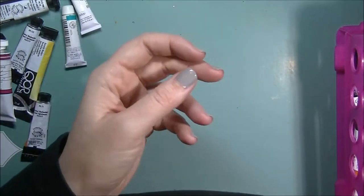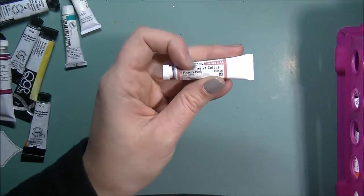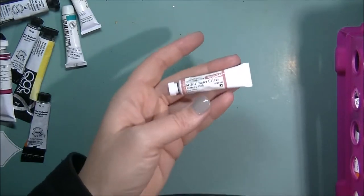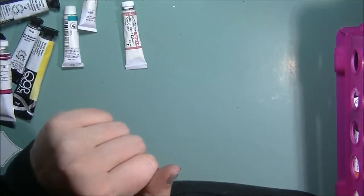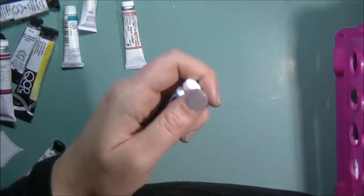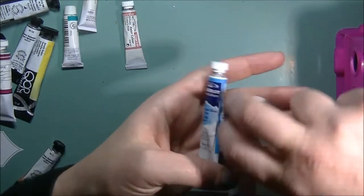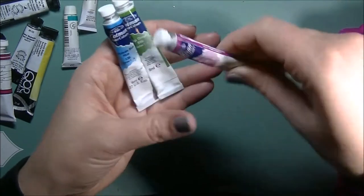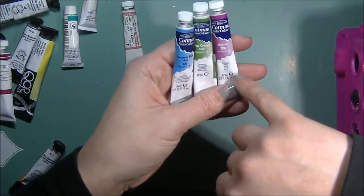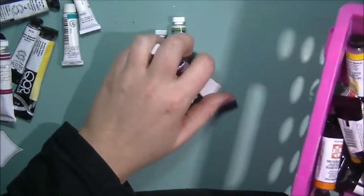I have one artist grade Winsor & Newton. This is Potter's Pink. Potter's Pink is a beautiful color, but it's really, really hard to re-wet in any line. And then I have a couple of Cotman colors that I had picked up way, way back. I've had these for years and years, and I really don't use them anymore now that I've gotten into the artist grade ones, but I have a cerulean blue, a sap green, and a mauve. So that is everything I have for water.